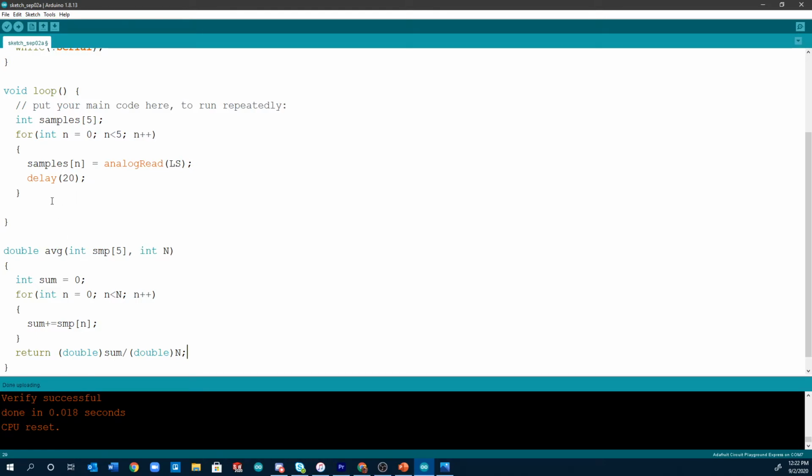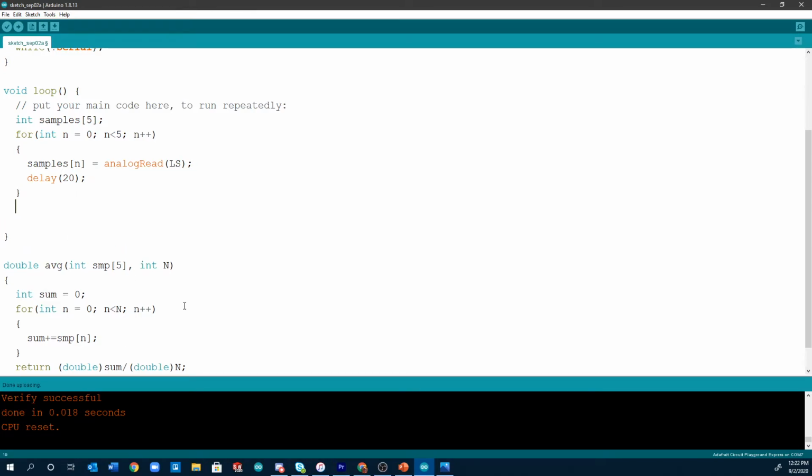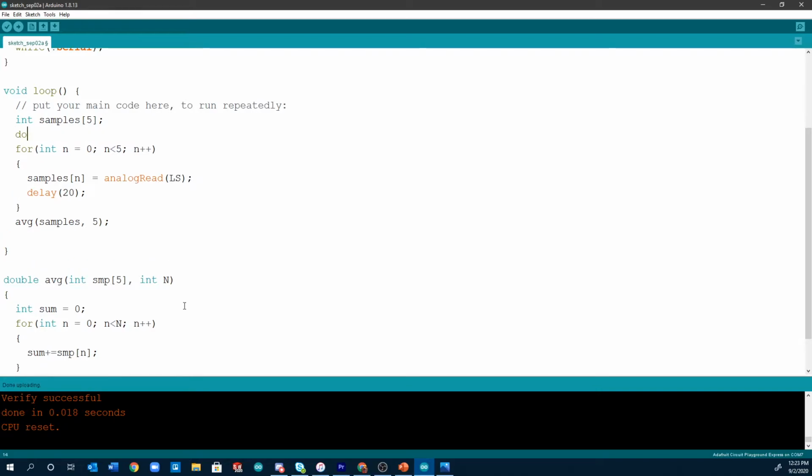So now up in our program, we can call that average and say AVG of samples, and our number of samples is going to be 5. Now I can take the return value, which is going to be a double. So say double AVRGE for our average, and I can say AVRGE equals average, and that will give us everything we need.